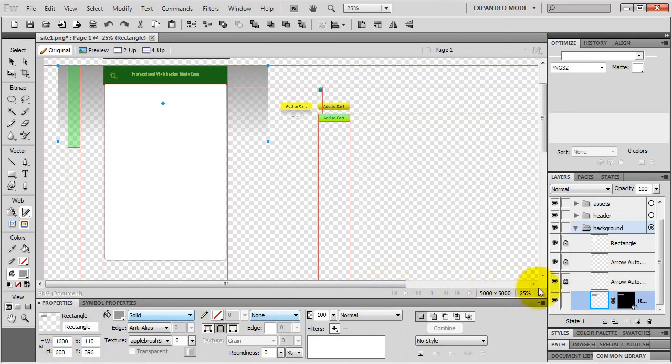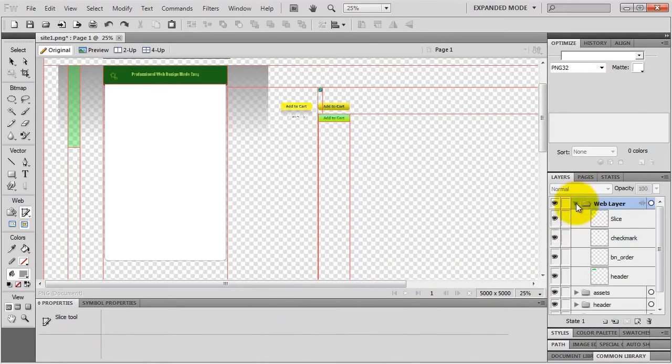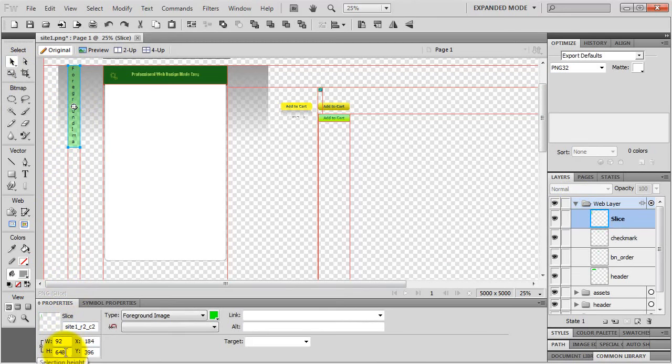I go back, select my slice, and I make it 600 pixels high. And it doesn't matter how wide it is, because it's going to be repeated horizontally in the CSS code. So I make it as narrow as possible to have a small image for the web, like 1 pixel is fine.